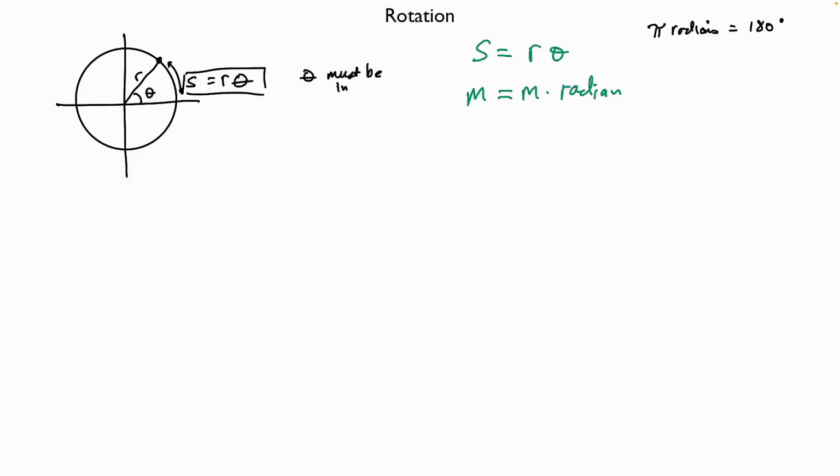So I can tell you where my blue piece of tape is. If it starts here and it goes over here, where is it? It's at pi, or 180 degrees. Now where is it? 270. Now where is it? 90. Now where is it? I have no idea. So we can track it.